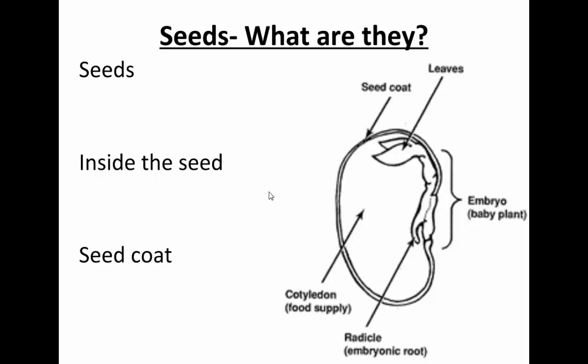Something that produces a plant. Yeah, it's basically a baby plant. It's a plant embryo. That's what a seed is. Inside of a seed, you have a couple parts. It's covered in a coat around the outside. Then you have sort of a starchy part of the seed. And then you also have a tiny little plant inside there, the plant embryo. So the seed is the matured ovule after fertilization, and it usually forms inside of a fruit.